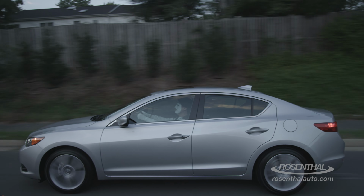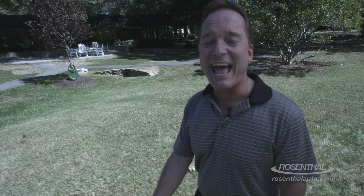Well, I've had a lot of fun this week because I've had a chance to get my hands on the brand new Acura 2013 ILX, and that is their entry-level premium luxury automobile. Now, it's based on the platform of the Honda Civic, but that's really where the similarities end. It is pure Acura from top to bottom. They've enhanced the suspension system, given a more luxurious interior, a lot of nice technology. And as a matter of fact, I've been driving the standard model with the premium package and the tech package. So we've been able to get our hands on all of the goodies that Acura offers in this product line.